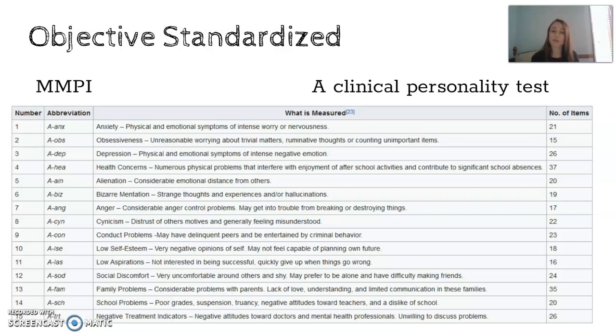So this is not a test that we took in class. We took some trait tests in class that are online. You'll not find this one online because it's a clinical personality test. The purpose of this test is to pull out abnormal psychology or abnormal personality traits that would need some kind of intervention or some therapy. And so this would be used in that type of setting, and this would not be considered an online test that you would take to find out a personality type or anything like that. The MMPI's purpose is as a clinical test.